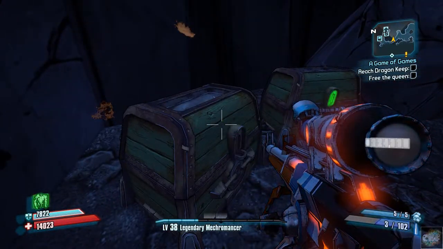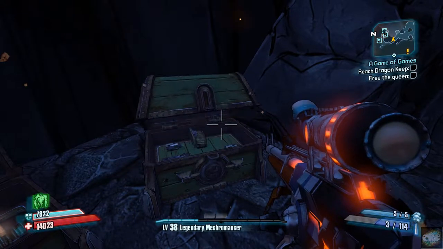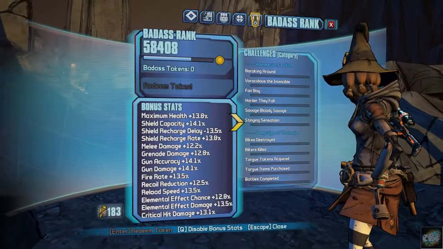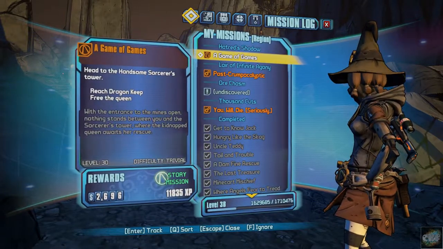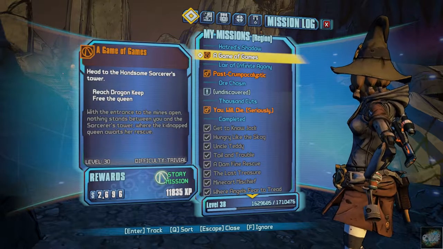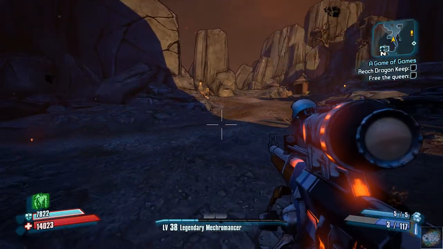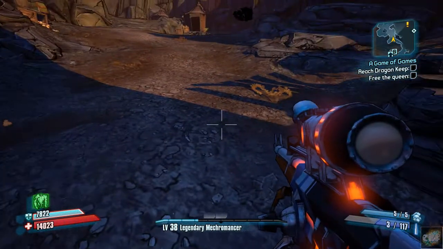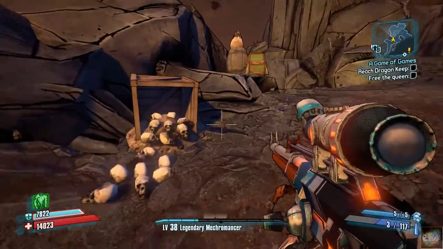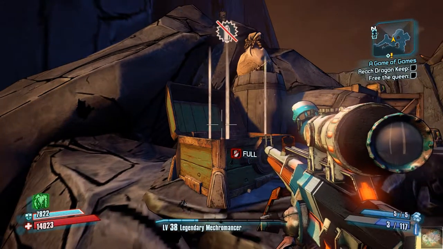Alright. What do we got here? Go, replace that ammo I just shot up. So, let's see what we got first. I didn't look to see what our... So yeah, I guess this is where we're at. And we'll do the main course until we can pick up some other side missions coming up through here. Alright. What do we got? Anything?